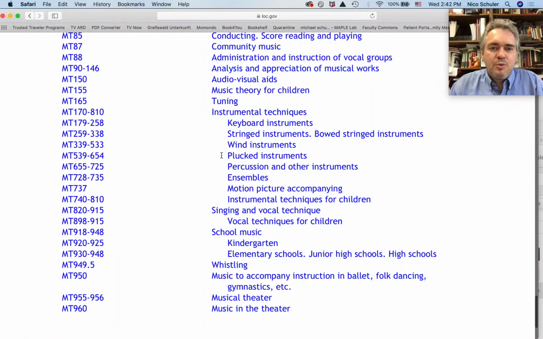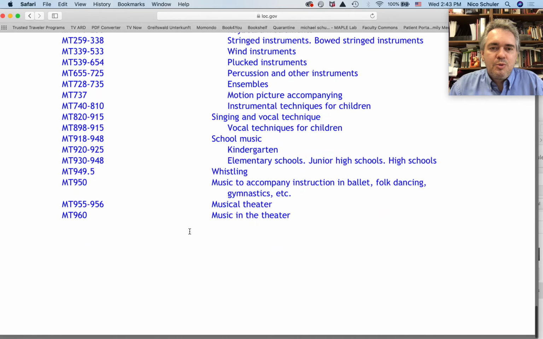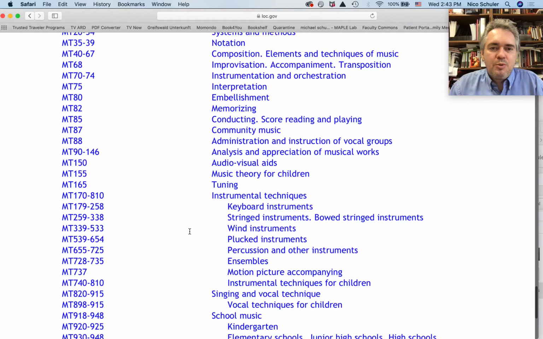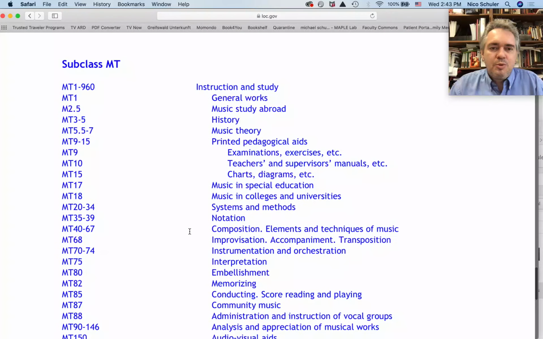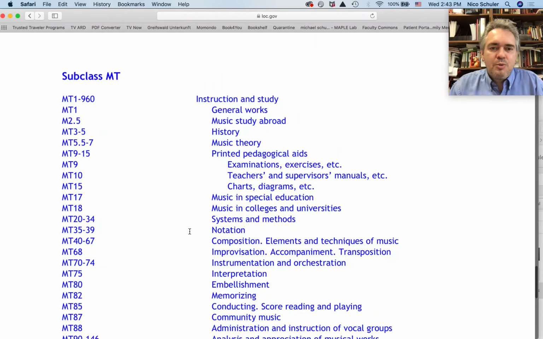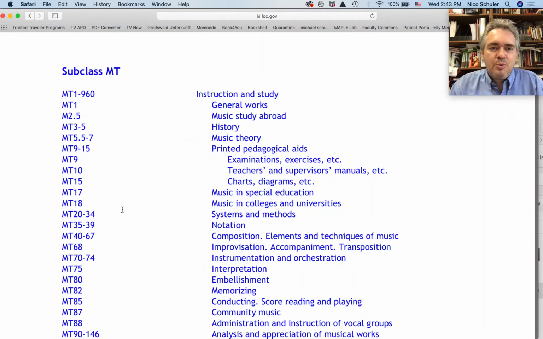But it is all well structured, and you don't have to memorize this, you just have to look it up, go to the Library of Congress website and look it up. Or simply search in a catalog, find a book on that topic, and then go to the bookshelf and simply look around there to find other books in the bookshelf.